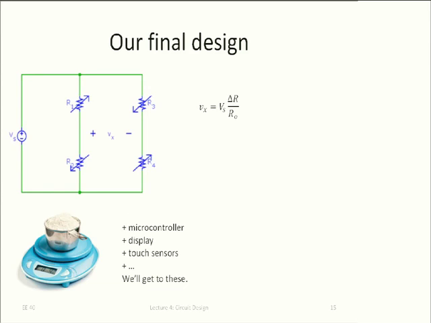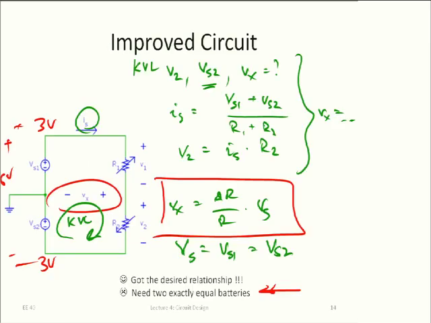So anyway, the problem here is that we need two batteries. And it also turns out that if these two batteries actually were not exactly the same value, if you go through the math, you'll find out, then you get again one of these offsets. And so that is kind of inconvenient because, if your kitchen scale doesn't work anymore, oh, it needs a new battery, so then you pull out two batteries out of the drawer, but some people are not careful. They use one fresh battery and an old one, and then the kitchen scale has an offset, right, and doesn't work right. You don't want that. So ideally, we have only one battery, and then it's always the same as itself, right?